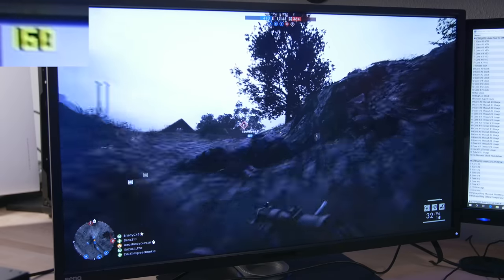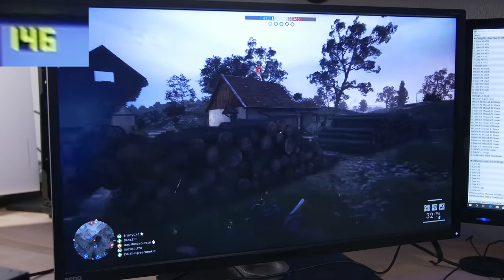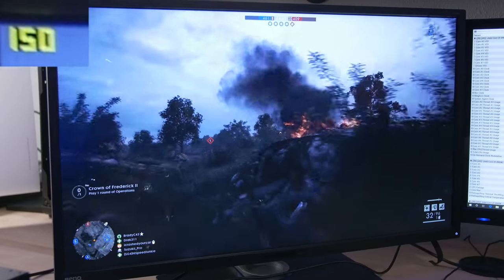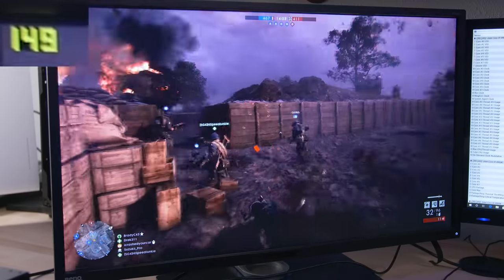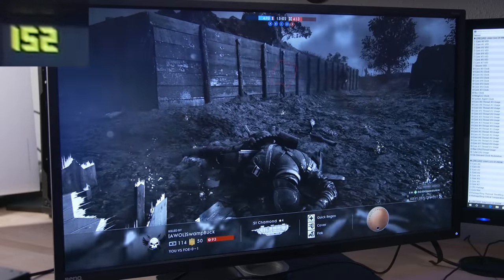So FYI, we're at 63C right now on the 9900K, and GPU is still looking like around 85, 86C right now, getting kind of toasty. So I would say we're averaging overall anywhere from 150 to 160 FPS, thereabouts. So it's actually really good. Ultra preset, Battlefield 1 at 4K. So, yep. All right, guys, so there it is.